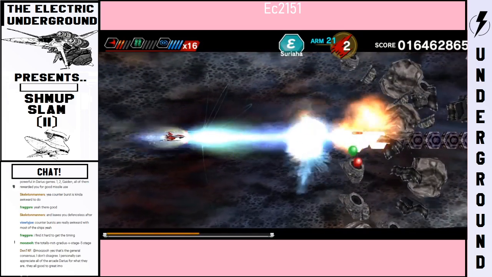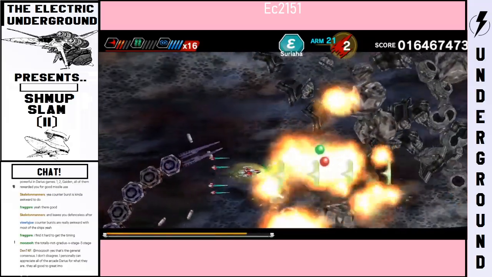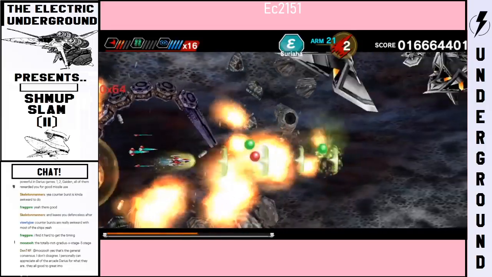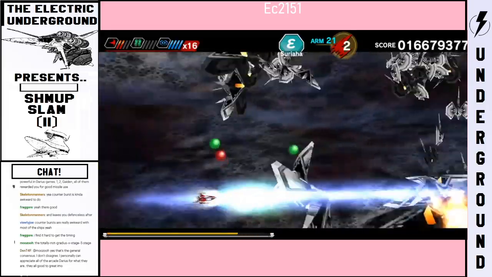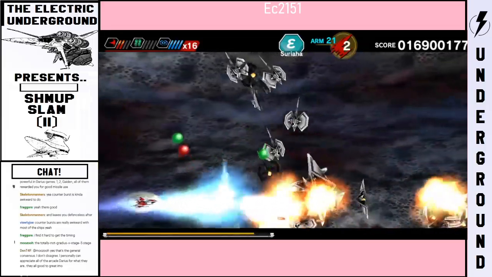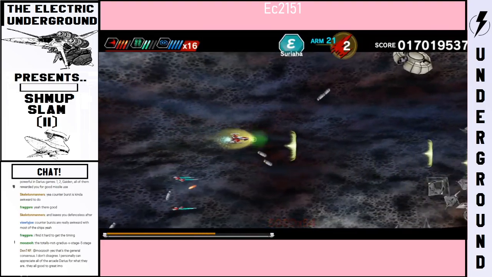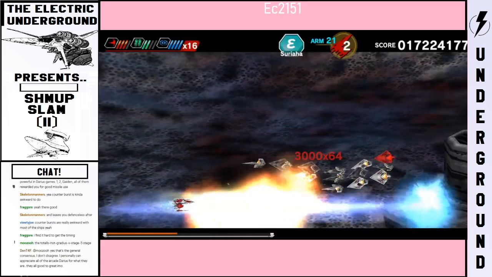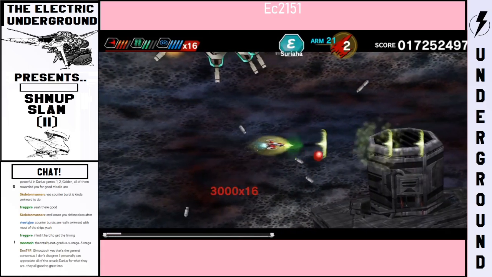It really sucks if you miss a counter burst, because then you have to... This snake's really annoying in some of the stages. Okay, he's trying to get a burst kill. There we go. 64 times. And yeah, again, the enemy waves have... If you kill the whole wave, you get a big point bonus, so it's tricky to get out of some of these. Definitely worth it.